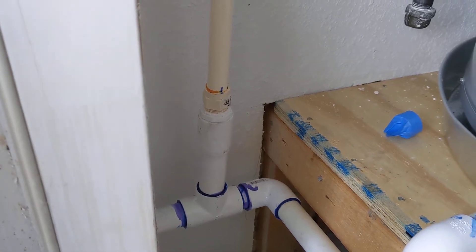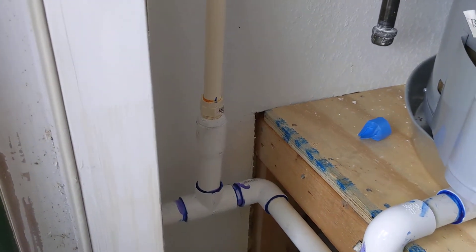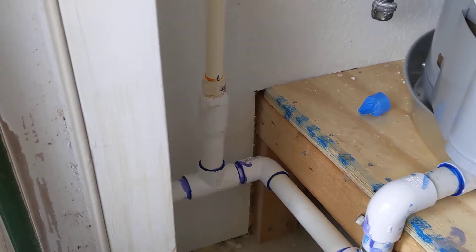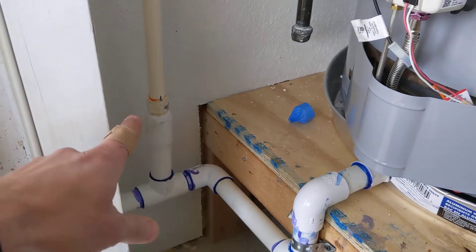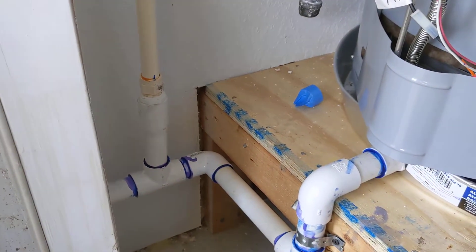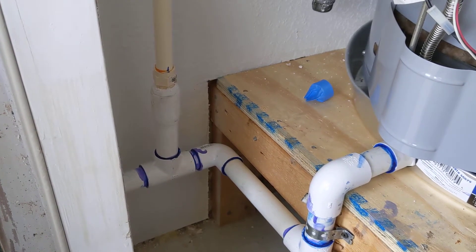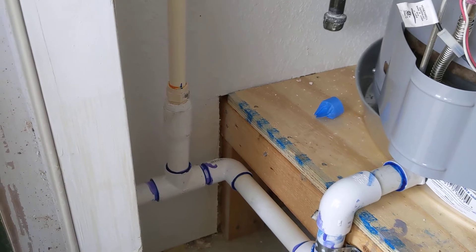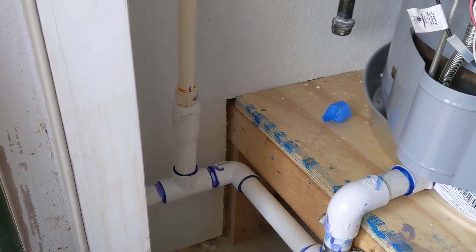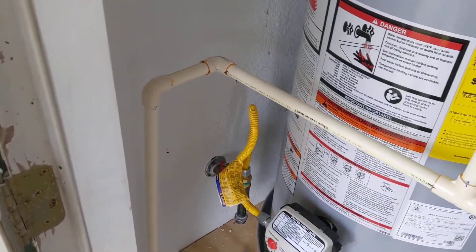If this was a long run and it wasn't supported, you would not necessarily want your relief valve plumbed into your drain line, because you could have backflow problems. Say this was all in line — water came down, it could go into your pan and cause rust. Or if you had a really long run or it wasn't supported, the heat from the hot water coming out of the relief valve could make the PVC really flexible and cause it to pull apart.